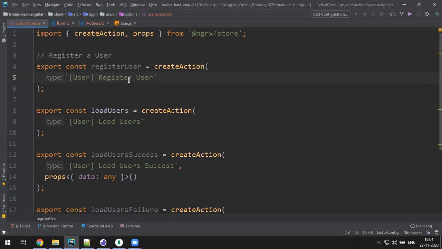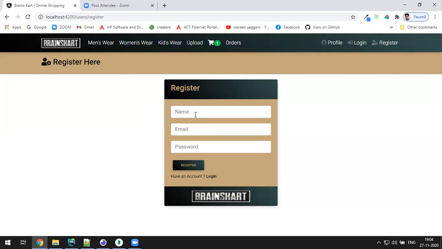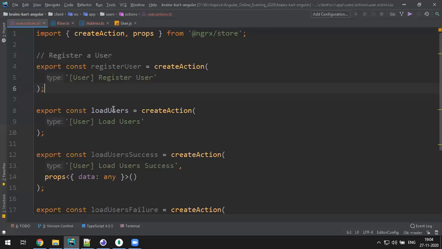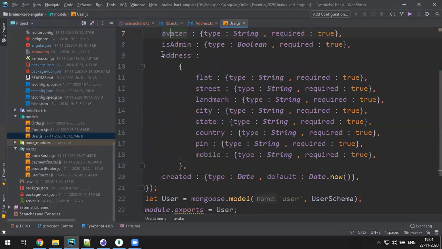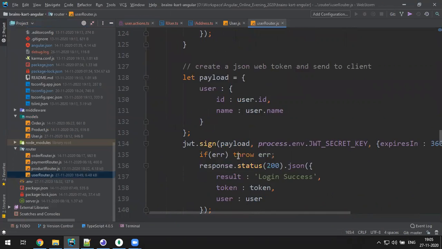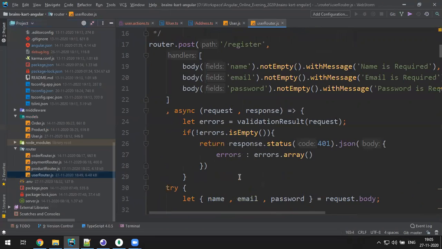So register user, and what else is required? For registration, you need to provide the object, right? While registering, you need to send the form data. If you check the backend, the user router, for registration you have to provide name, email, and password. So three things you have to provide.